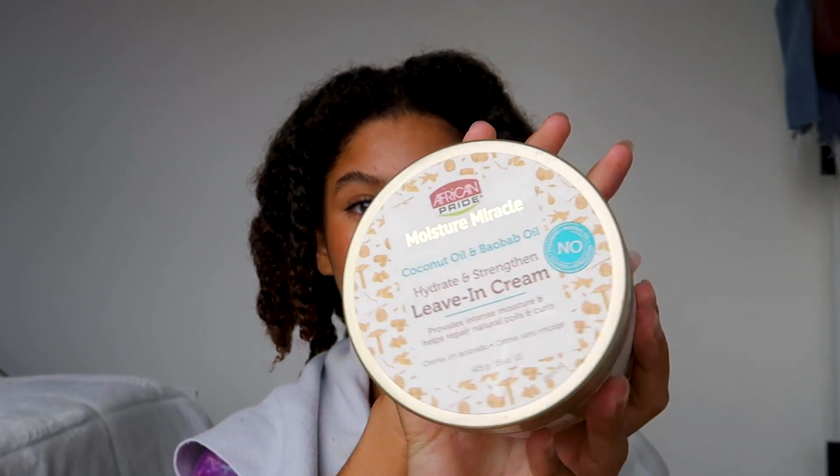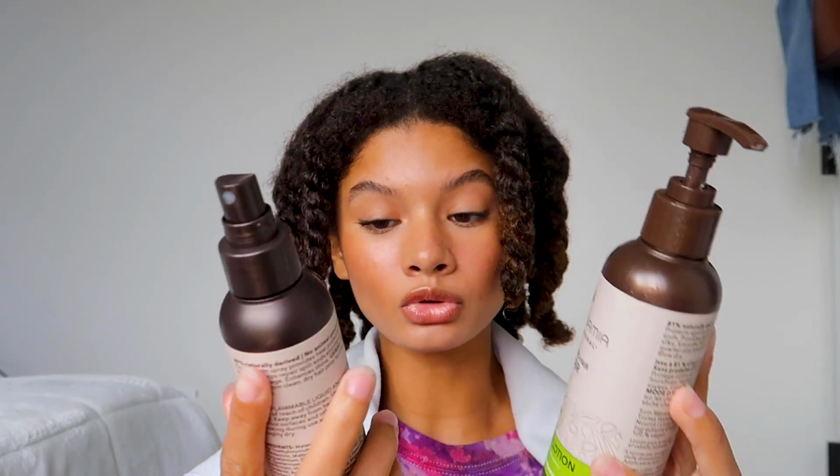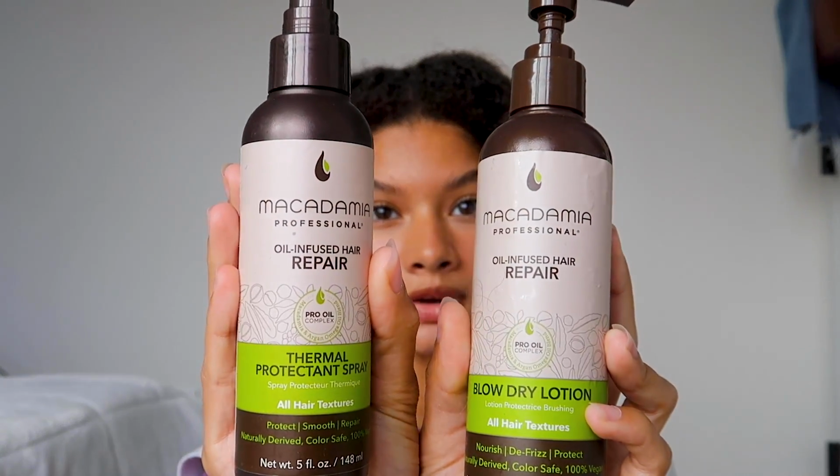My hair is washed, it is clean, it needs conditioning. The products that I'm going to use today are my leave-in conditioner from African Pride, love that leave-in, by the way, and then my blow dry lotion and thermal heat protectant spray from Macadamia. I love Macadamia. I don't care what anybody says, I will blow a bag on their deep conditioner, okay? They are worth blowing a bag over.